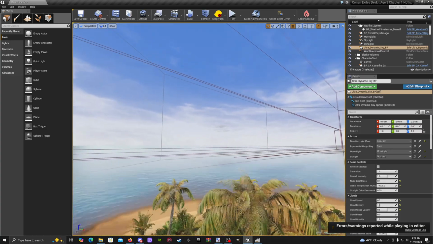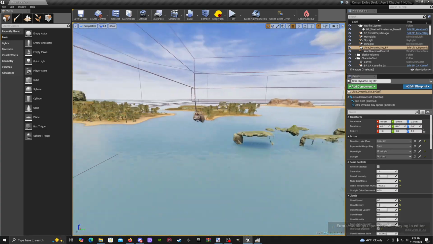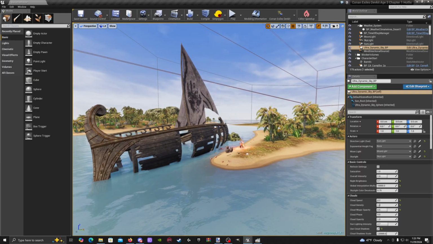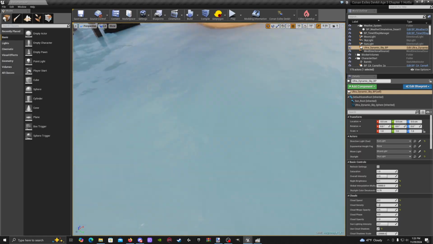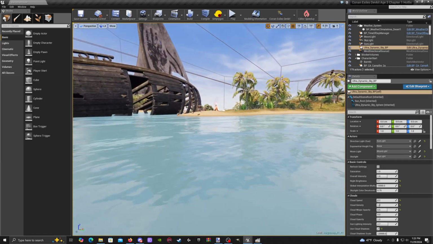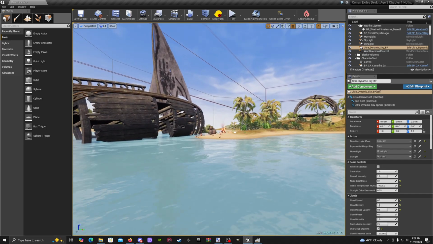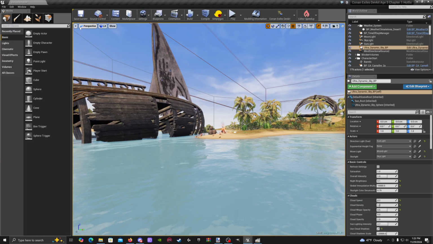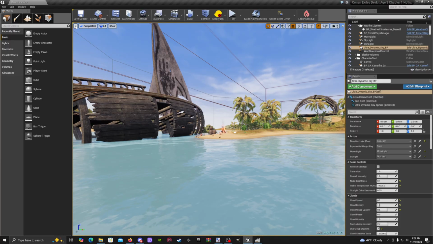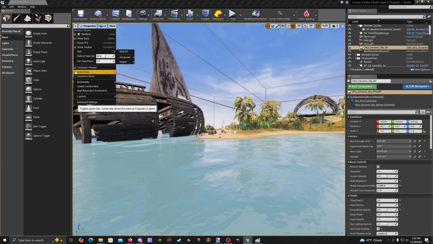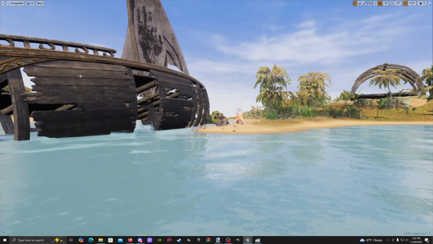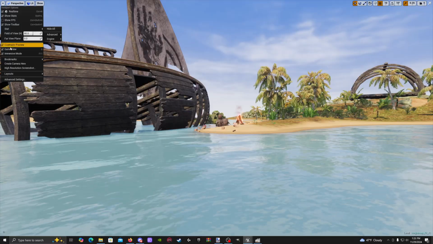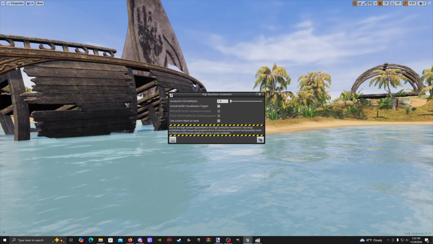Okay, so now how to get your own images in here. All right, so let's go over here and let me slow my camera down. Now to get your own high definition images, if you want to do it inside the editor, you can go to perspective up here in the left hand corner. You're going to go to game view, and then you go to immersive mode, and then you're going to hit the drop down arrow again. You're going to go down to high resolution screenshot. You're going to click this.